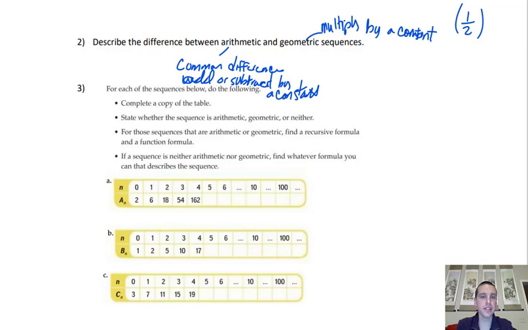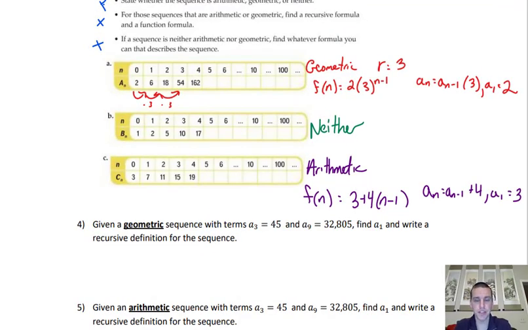So for number 3, all I want you to do is these 3 bullets. You're going to state whether it's arithmetic or geometric, so look at the pattern. Find the recursive formula and find the explicit formula, so function notation for each of them. If it's a neither, you don't have to do it. Okay, so pause the video, try that, and then we'll come back and talk about it. And so, hopefully, this is what you got. Take a minute, pause it, look at it, and start anything and ask me questions next class.